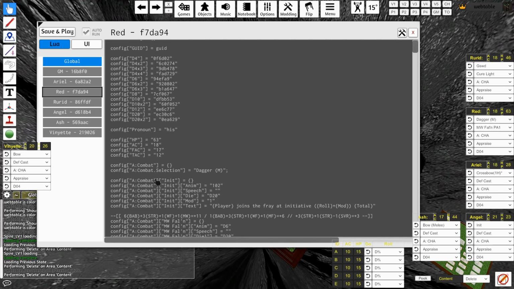The only time that you really need to use the X button is, for example, if your characters have leveled up and their hit points, armor class, and potentially skills have changed. Then the next time you load your game, hit the X button, that will cause all of this information to be reread, and therefore the hit points and armor class will now show correctly, plus any of your skill modifiers will be updated, and it will be using the correct values.